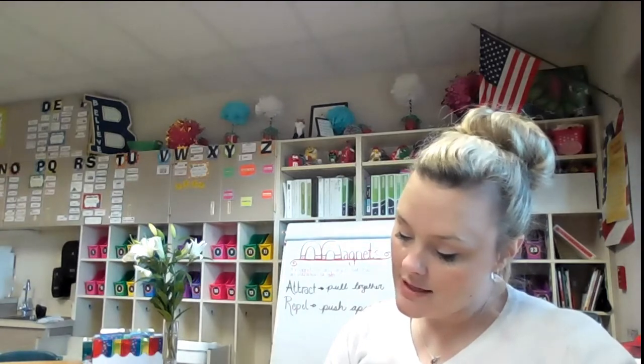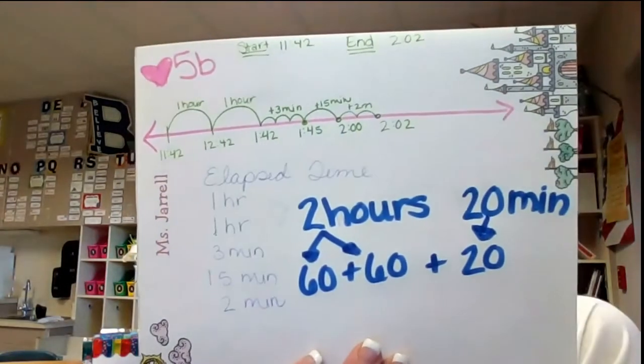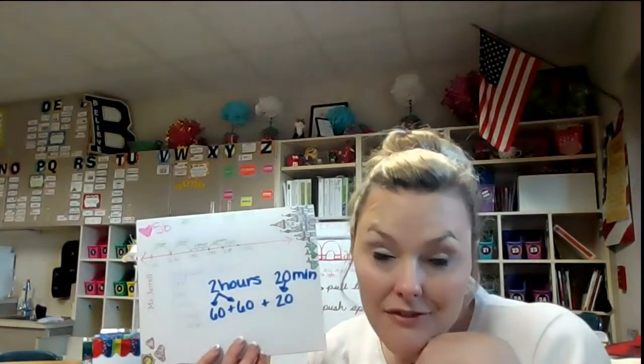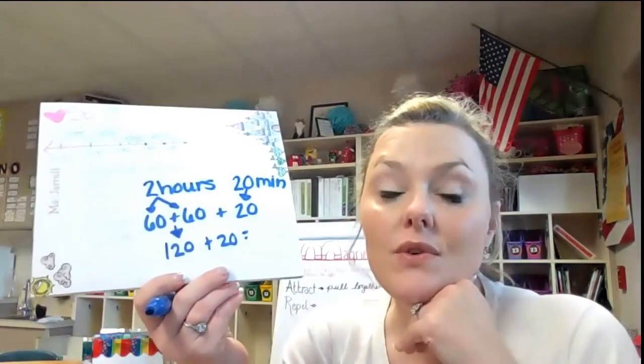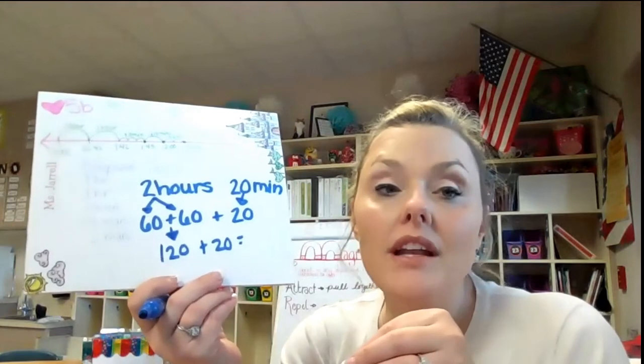Now what if it just said how many minutes? So we're going to break the hours into minutes. That's 60 minutes and 60 minutes and 20 minutes. So we're going to add this up. 60 plus 60 plus 20, and I'll show you what that looks like on my paper. I know that 6 plus 6 is 12. So 60 plus 60 is 120. I'm going to rewrite the problem. 120 plus 20. And we know that 20 plus 20 is 40. And when you add 40 back to that 100, you get 140. Got it. 140 minutes.